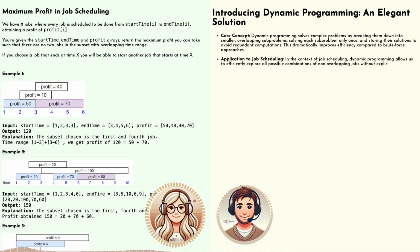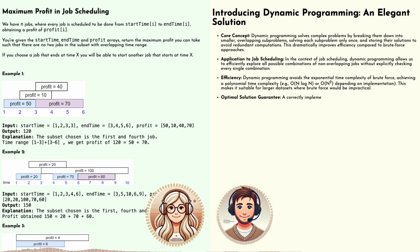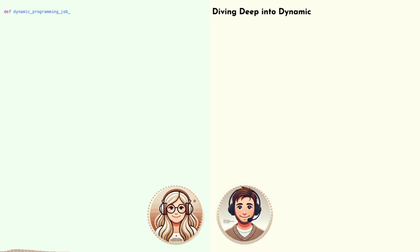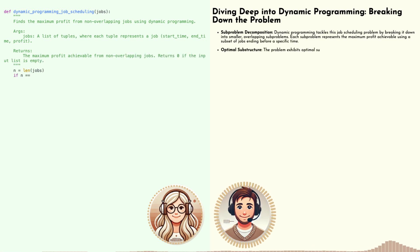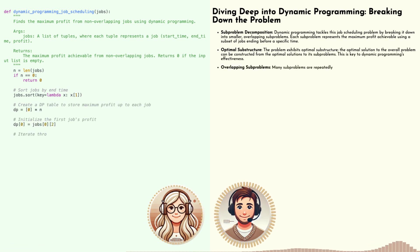Well, this is where things get really interesting. The AI.Code.Cast community came up with a bunch of clever solutions that use more sophisticated techniques. All right, spill the algorithmic beans. I'm ready to upgrade from brute force to something a bit more elegant. One approach that really stood out to me uses dynamic programming. Dynamic programming. I've heard the term, but honestly, it still sounds a bit intimidating. Could you break it down for us mere mortals?